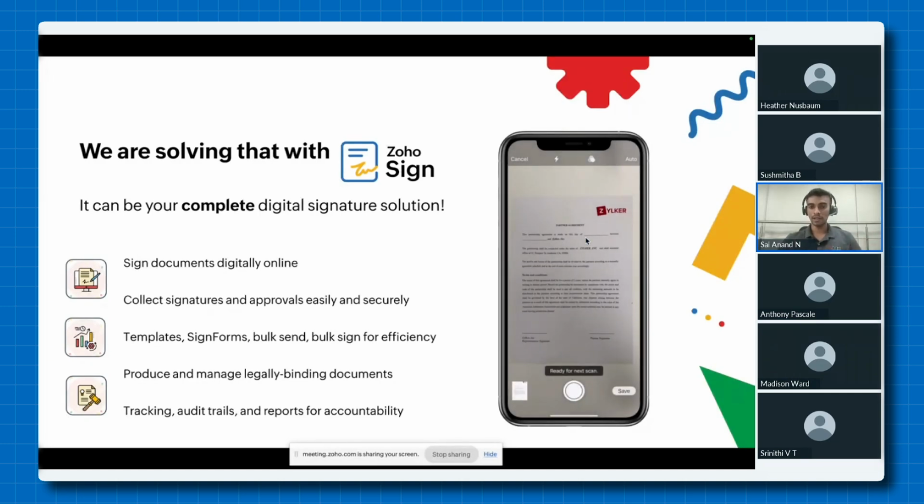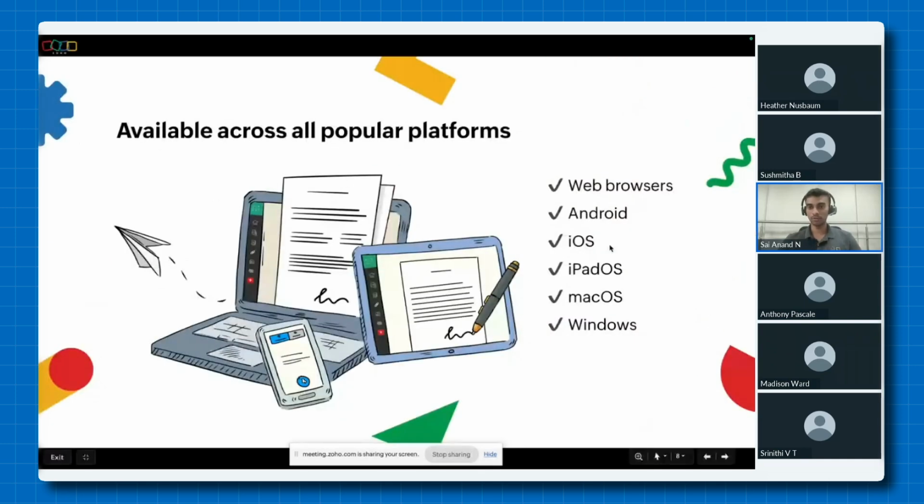Now, as an application, it is available across all platforms. Though it is primarily a web application, we do have native applications for other platforms like Android, iOS if you're using mobile devices, or even macOS and Windows if you're into using desktops and laptops. So the beauty of it is that since it is a cloud-based application, all of it is synchronized over the internet. So anything that you start on one device or in one place can be synchronized with the cloud, and you can carry it on from another place and another device.